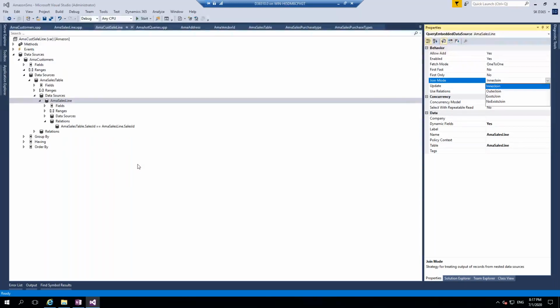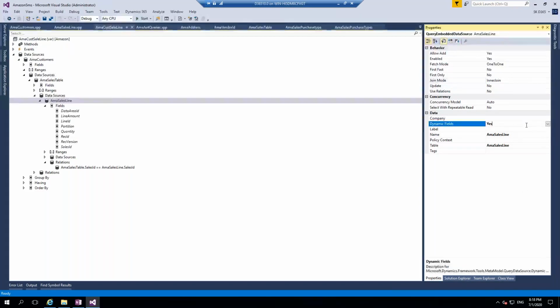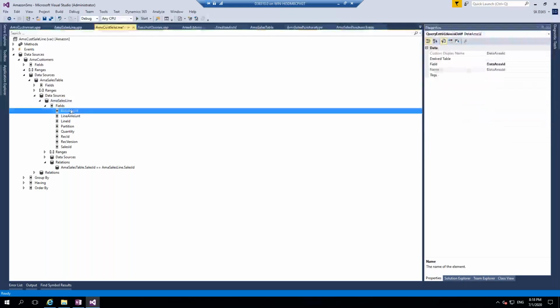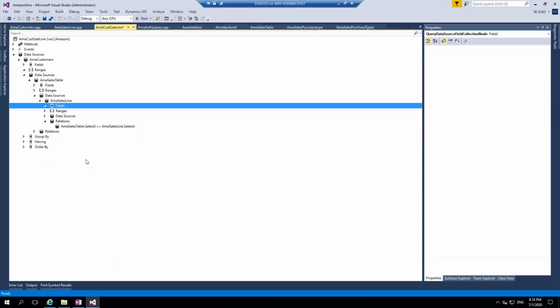Now let's say I want to apply a group by and get the aggregate. How to do that? I want to get the sum of line amount. Simply remove dynamic fields by setting it to no, and remove all these fields. Right click on the fields, click on the new button.